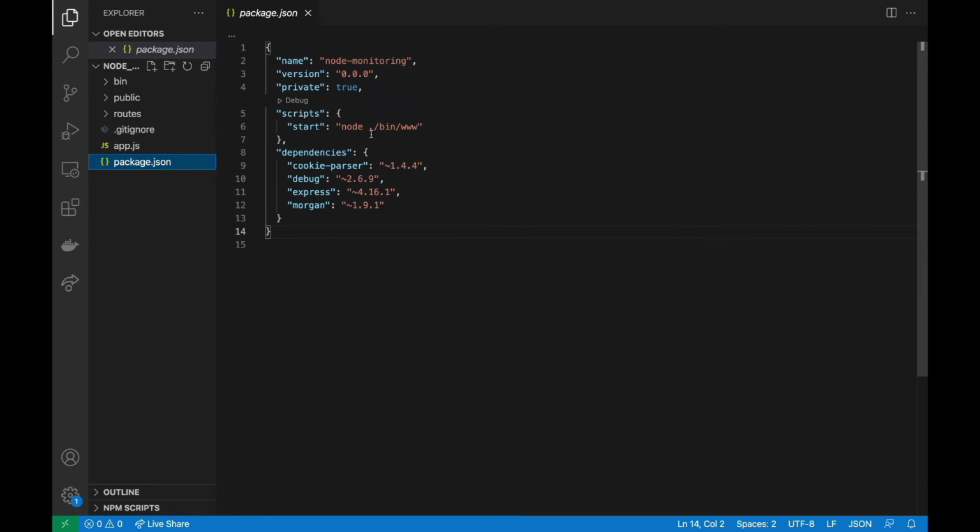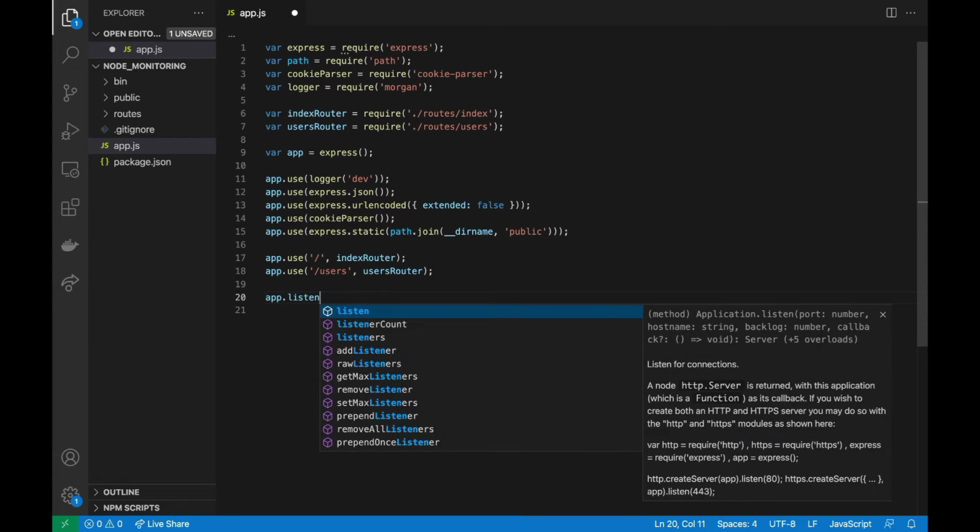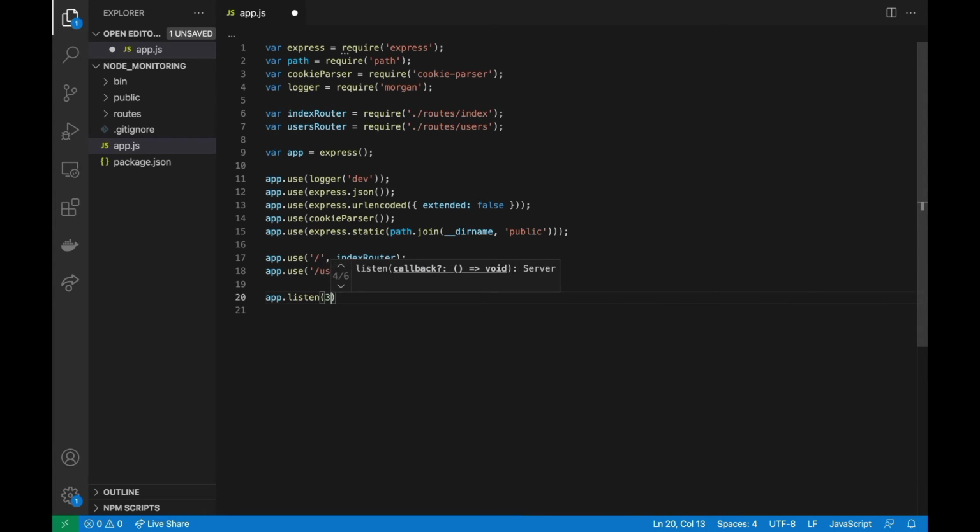So strangely enough, they're using this node bin thing, which we don't need. In our app.js, that's not what we need. So we're not going to export anything. We're going to say app.listen, just going to say on port 3000.